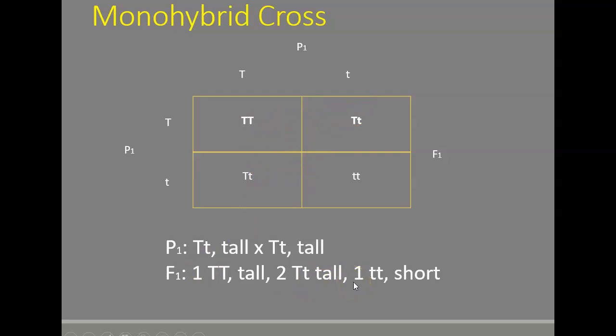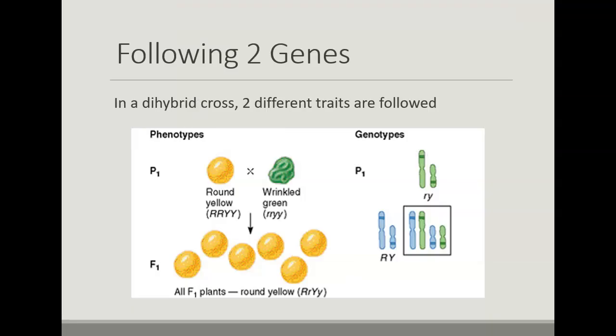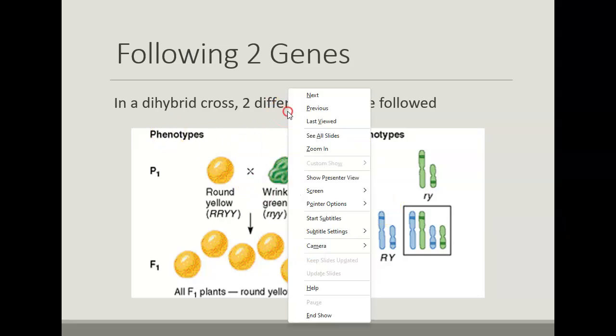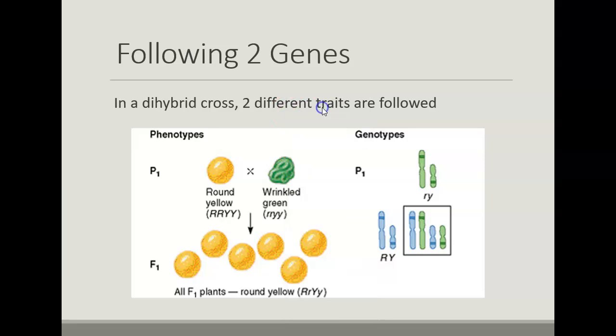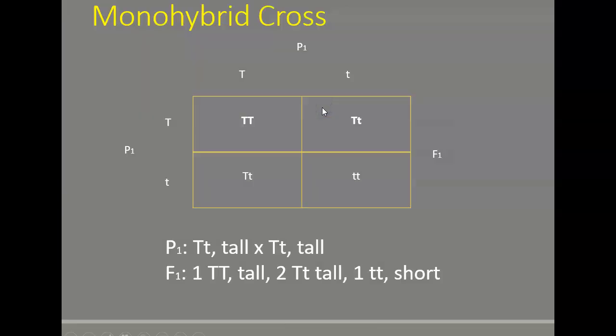And then when we look at phenotypes, oops, sorry, let me go back up. I didn't mean to do that. Well, we can do it here, I guess, as well. Sorry. No, I can't do it here because now I'm looking at a dihybrid cross and I didn't want to go to a dihybrid cross. Here we go. Back we go.